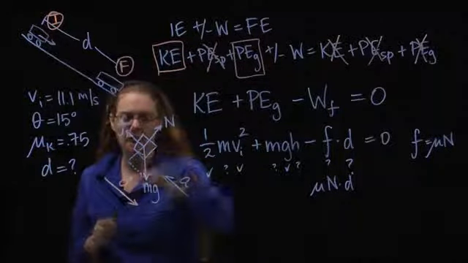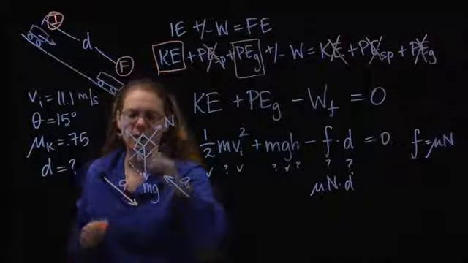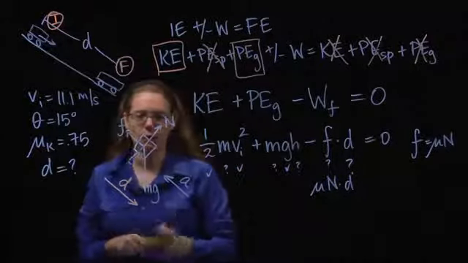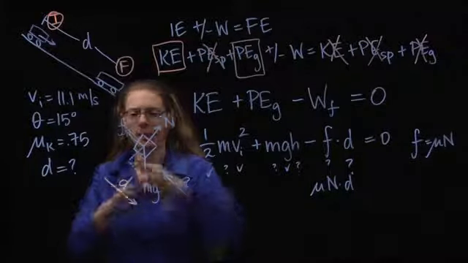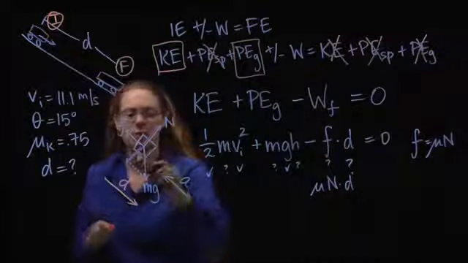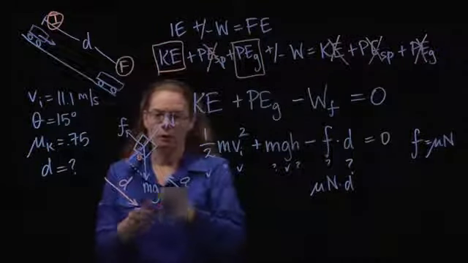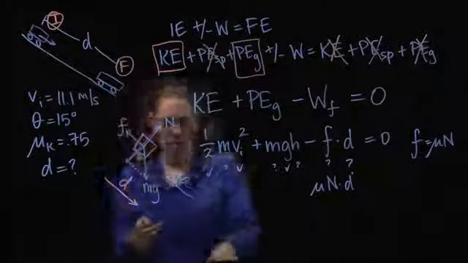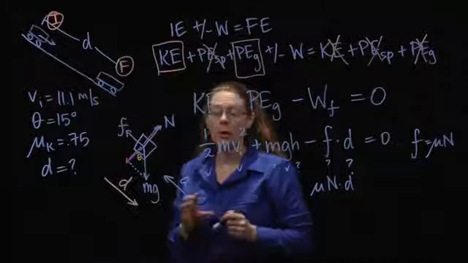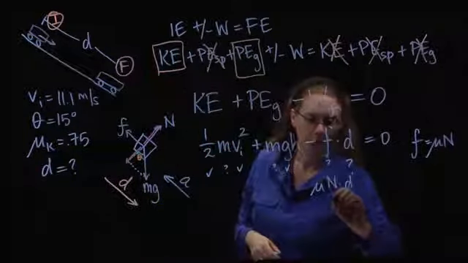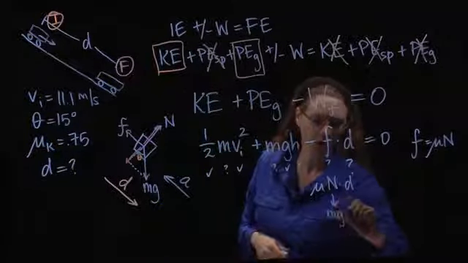So I can say that this up here is theta. And my normal force has to be equal to this side. So my normal force up and this side down have to be equal. The force is mg. This is the side adjacent to the angle, so that is going to be my cosine component. So my normal force I can replace with mg cosine theta.